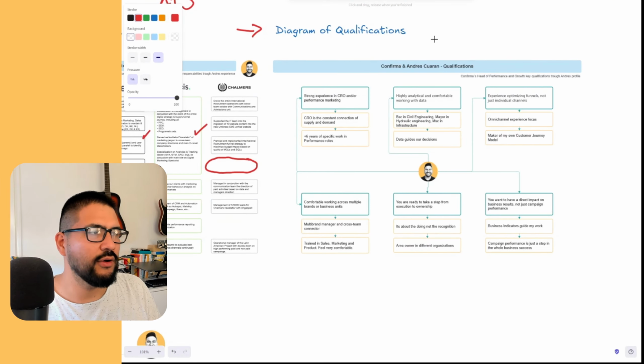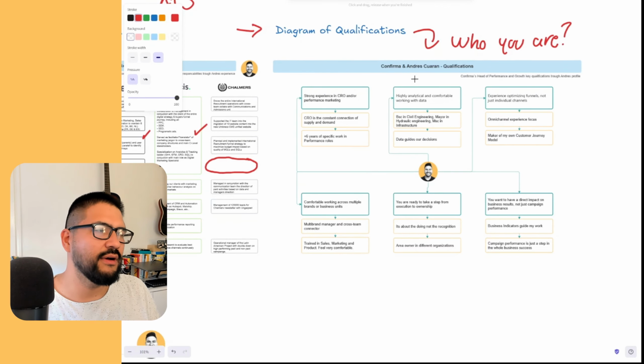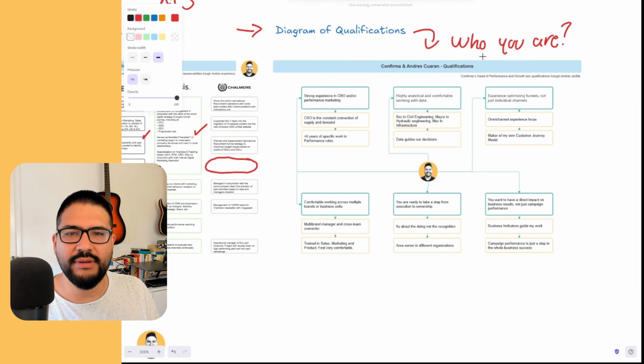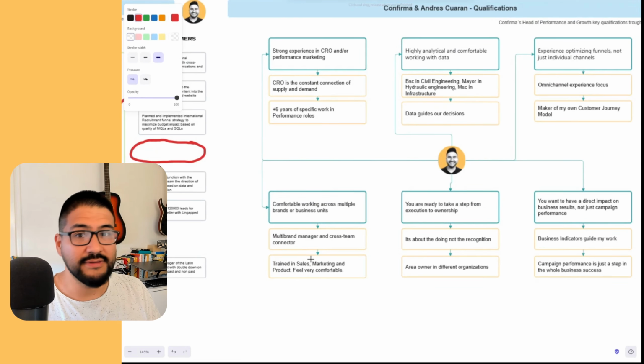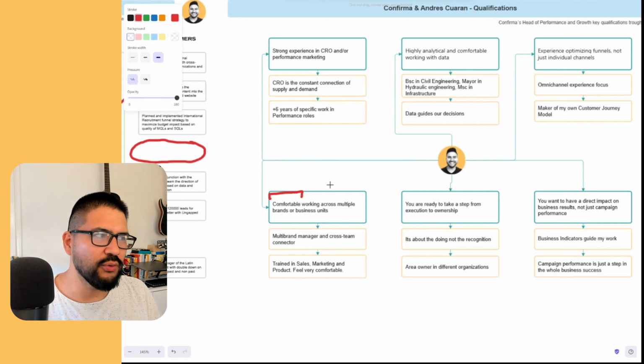This is connected to what the application says about who you are. And sometimes there's a mix, depending on the roles, on who you are, what the role will be, depending on the different HR teams or depending on the recruiter. But this is where, for example, they talk about things that you should have, like maybe soft skills or sometimes hard skills, like comfortable working across multiple brands and business units. This is a feeling, comfortable. There is no task of the role in it. So this is about you, your qualifications.